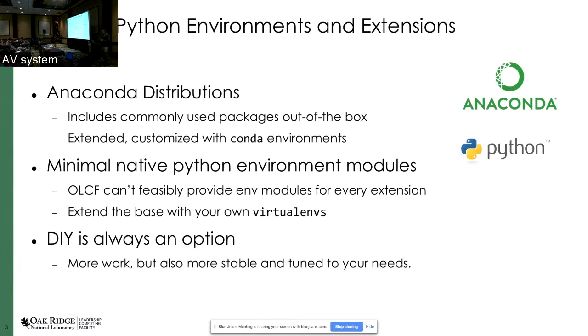It's not really feasible for us to maintain the outrageous combinatorics of Python packages, external dependencies, Python versions, different versions of external dependencies for Python bindings for things like HDF5 or whatever, and then things like mpi4py for every new release of Spectrum MPI that we get. What looks like a simple upgrade, as far as what we present in terms of modules, is actually often like thousands of builds on our end. And if you guys have used Titan, you might have some experience that that's not really practical, and it leads to the environment modules not always working the way that one would expect them to.